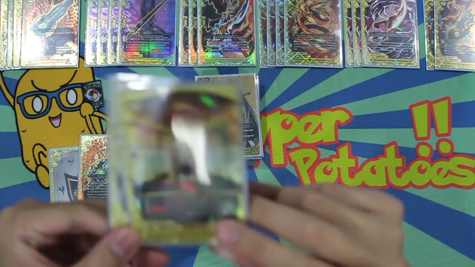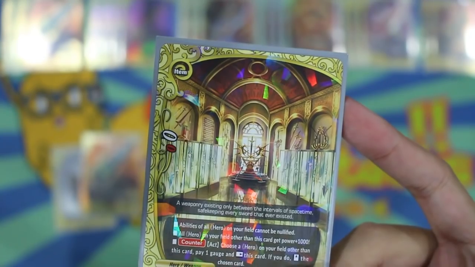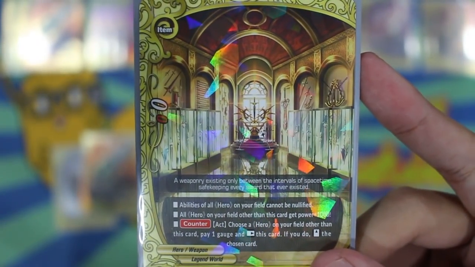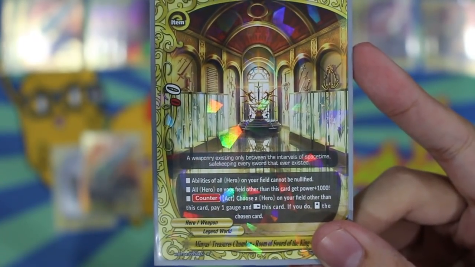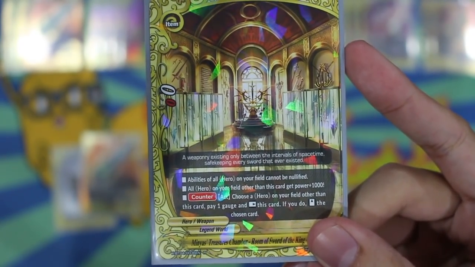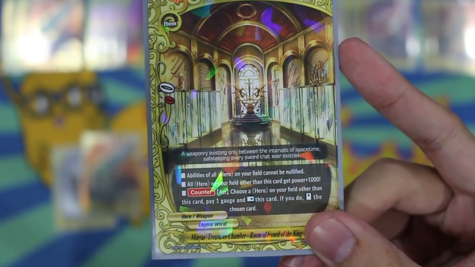This is the next item I'm gonna play. This is actually not a sword. It's Minyas' Treasures Chamber, Room of Sword of the King. So yeah, this is the room to store all your swords. Abilities of all hero on your field can be nullified, and all hero on your field other than this card gets power plus 1000. Counter, you can choose a hero on your field other than this card, pay 1 gauge and rest this card. If you do, stand the chosen card.